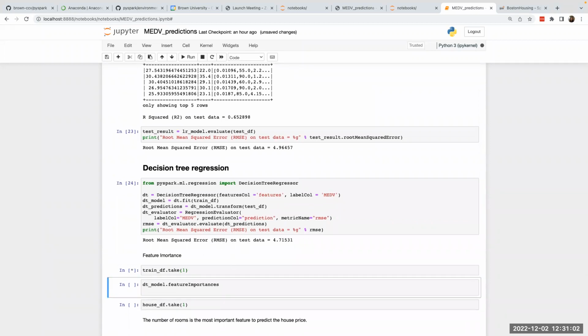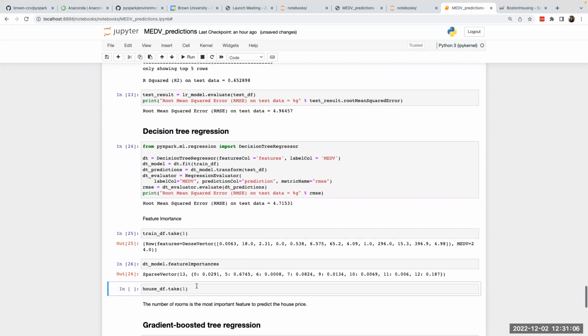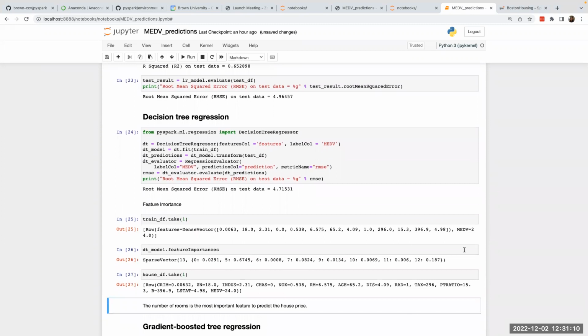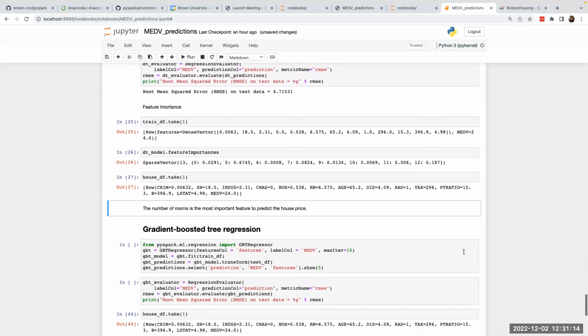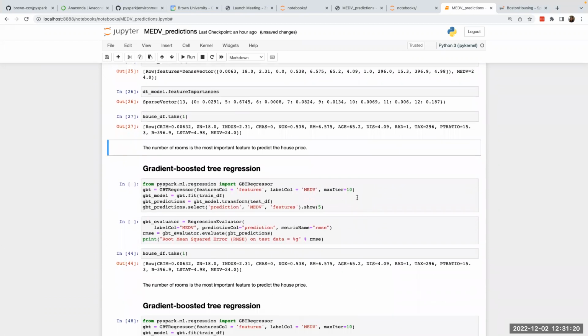And then we can also do feature importance for each feature. The last model, just to give an example, is a gradient boosted tree regression.